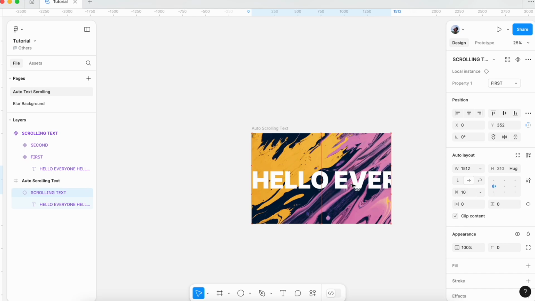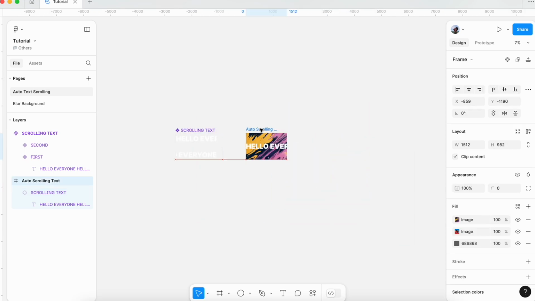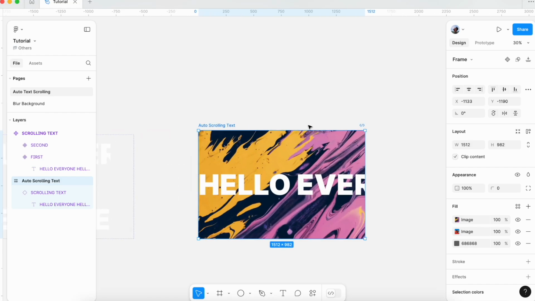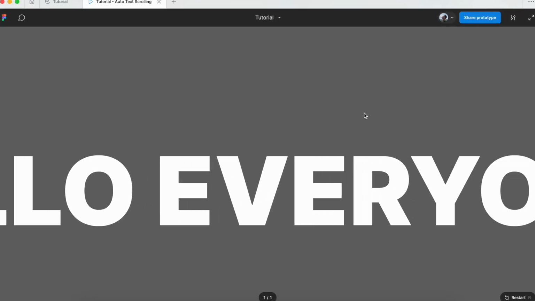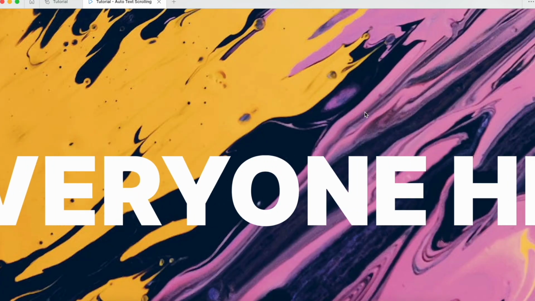Perfect. Let's make it center aligned and let's run this prototype. It's working. Perfect, it's working.